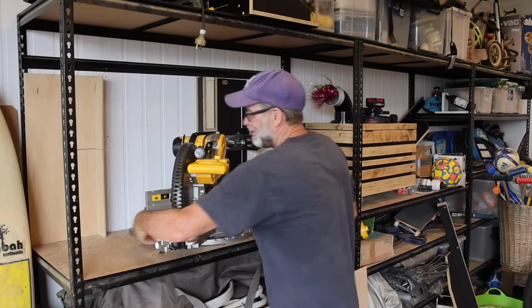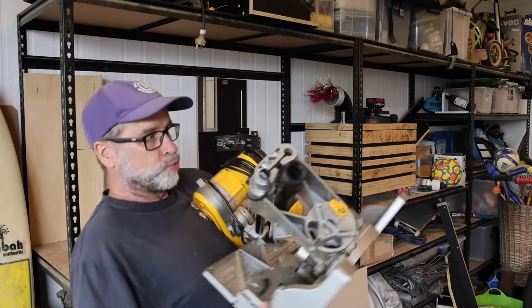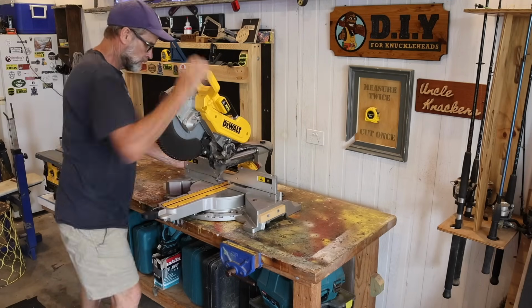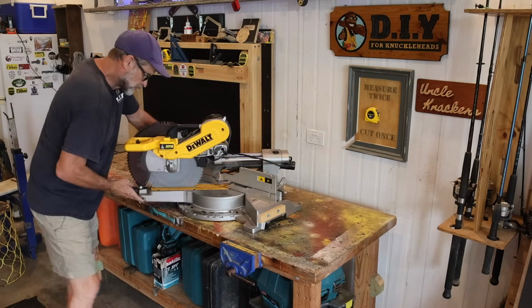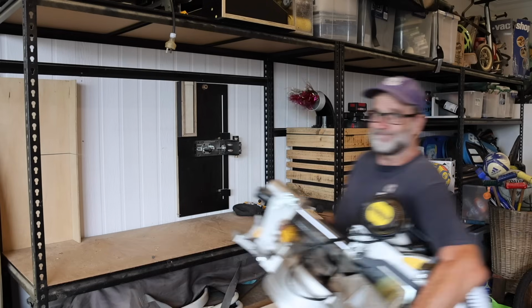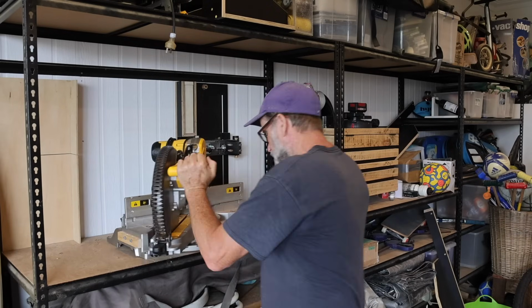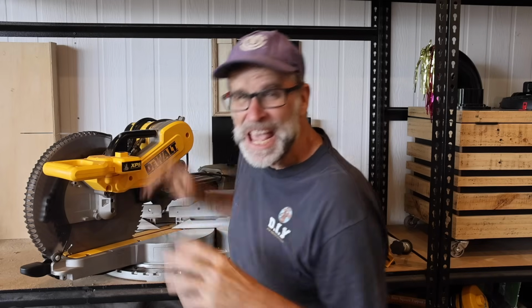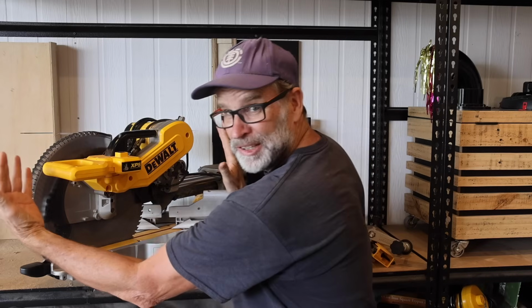Because I work in a very small single car garage with very limited space, whenever I have to use my Mitre saw, I have to drag it off this shelf and then place it on top of the bench to make my cuts. And then, when I'm done, I have to lump it all the way back to the shelf again. The saw's heavy and really annoying to take from place to place. And as you can see, it takes up valuable real estate on that shelf. Basically, it does my head in.